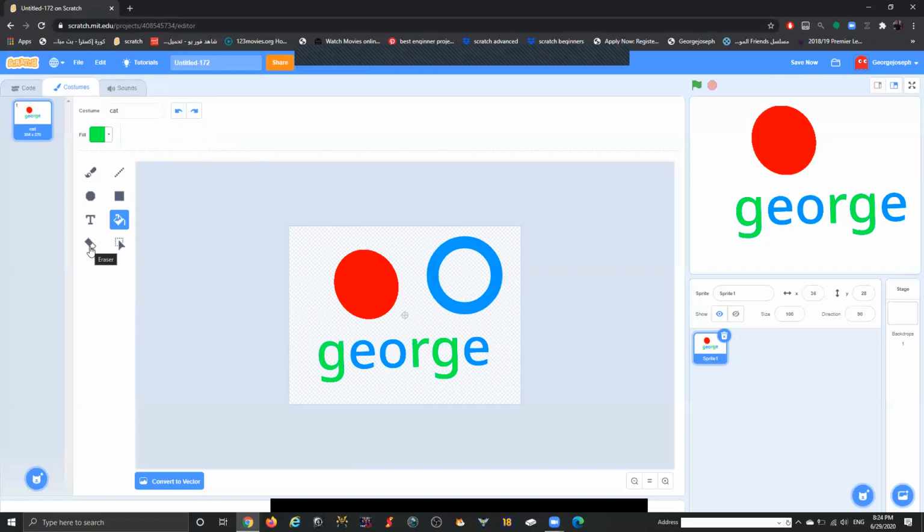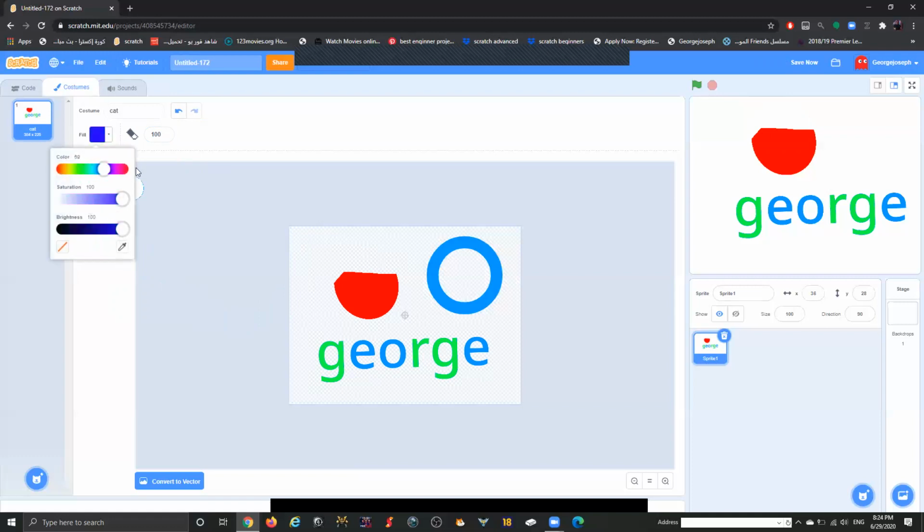Now, everybody is familiar with this, I'm guessing. This is the eraser. Anytime you want to erase, you can always erase, okay, using it. Let's say the eraser is a little too small. It's going to take too much time. You can always increase the size of the eraser to 100, and that will make a big eraser. You can erase anything you want, okay? Remember, the color in this case doesn't matter. It doesn't make any difference. No matter what color it is, the eraser will always wipe out everything you have in here.